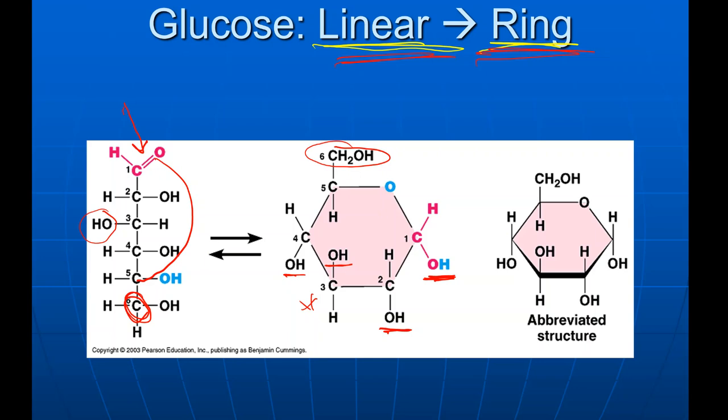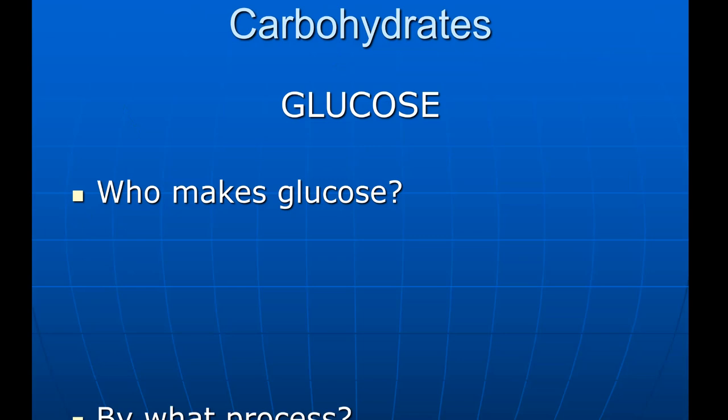We're lazy. It is too much of a pain to draw carbon atom number 1, carbon atom number 2. So every dot you see here is a carbon atom. That is how you will see carbon atoms drawn for most of your structures for the rest of the course. So here's carbon atom number 1, number 2, number 3, number 4, number 5, and again, poor number 6 does not get to play ring around the rosy.